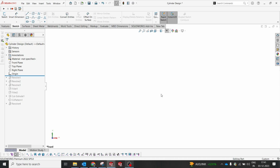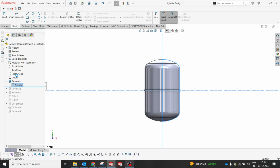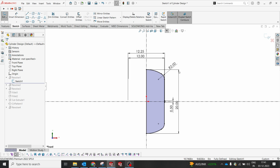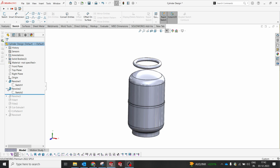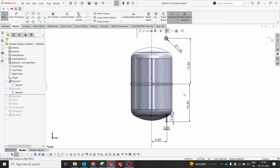I have already done the design, so I'll just explain what I have done here in SolidWorks. As soon as I start, I selected the plane and drew the sketch by dimensioning the cylinder. I just know the approximate values, so I referred to the internet and captured the design. The overall distance is 20" by 12.25" or 12". This is a revolve shape, and I also made a little oval to make such a cylinder. Then later I did a revolve to lift this handle, to make sure the height from the center is within the limit for commercial and also for home appliances. Both sizes have to match.